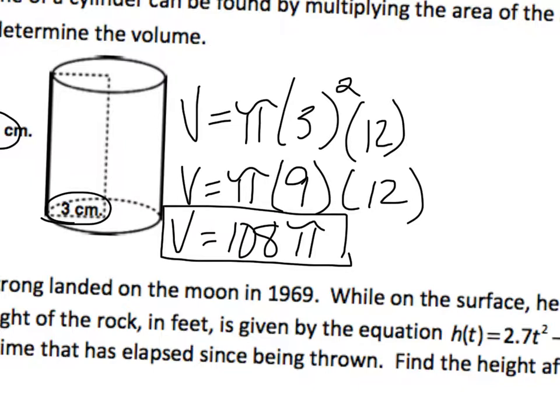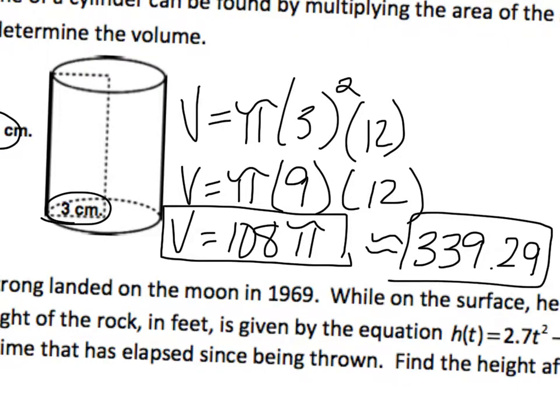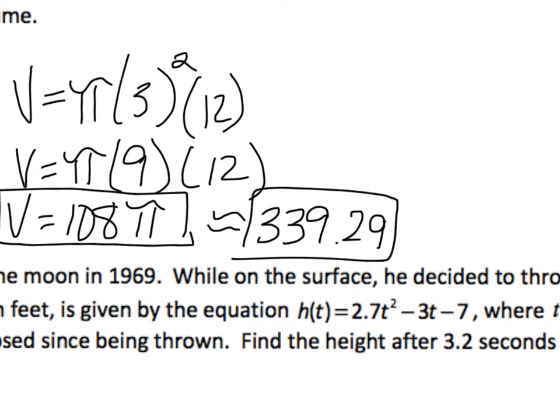And then if it asks for approximate or asks for you to round it, that's when you take 108 times pi. And you'll find the pi button on that caret key we talked about in level 1s. It's a button above the division sign, but you have to hit your second button before you hit that one. So 108 pi will equal about 339.29. Okay? And units for volume will be cubed. So this should be centimeters cubed.